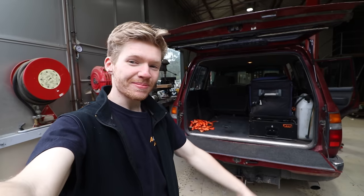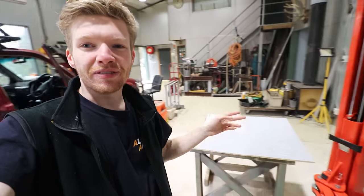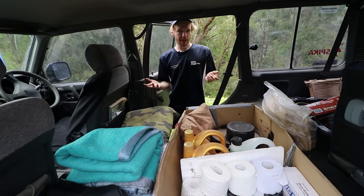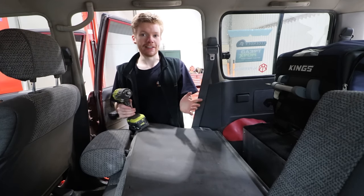Welcome back to Aussie Arvos and today is an exciting day because we'll be getting the 12-volt setup in the 80s. First off, I'm going to get these middle row seats out because I'm putting in a cargo barrier, and this cargo barrier is going to house a 12-volt panel I'm going to build. I've got some panels here to use, but first I want to take those middle row seats out and then start putting everything together. If you know me or remember the Pajero, the back of that car was a bit of a mess and I'm going to try not to make the same mistake. That's why I'm using the cargo barrier to try and contain everything a bit more.